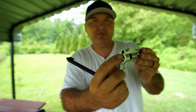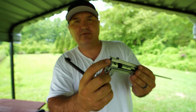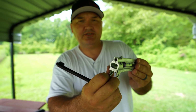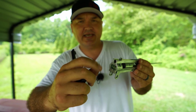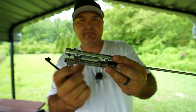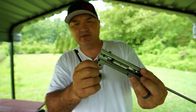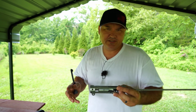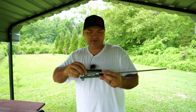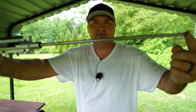One thing I like about these is you can adjust the bolt speed. Counterclockwise will speed it up if you want to shoot subsonics, where you can tighten it down and put more pressure on that bolt spring if you want to shoot hyper velocity ammunition in it. So you've got some tunability there. If you're wanting to run subsonics through a suppressor, you can tune that for whatever load you're trying to run through it. There's your barrel, 16.1 inches.